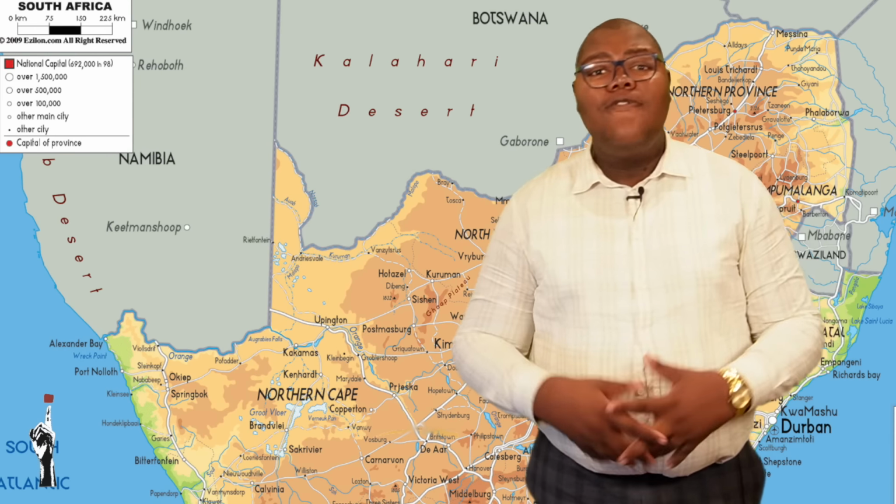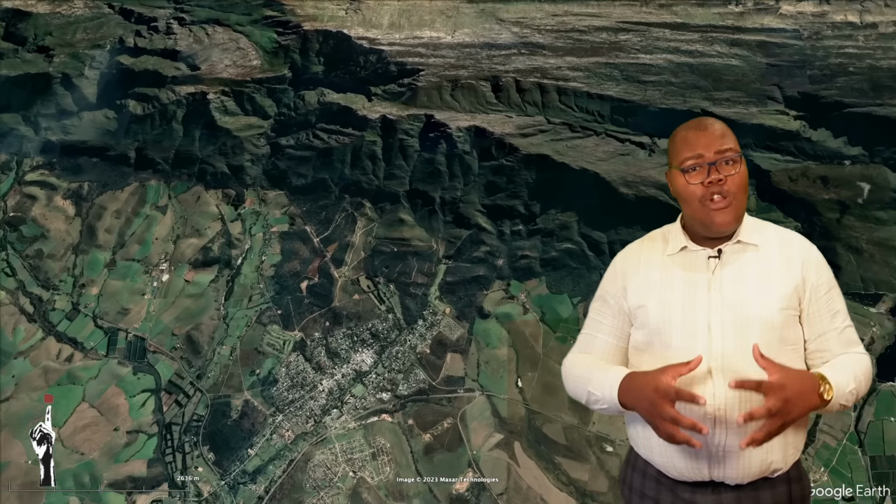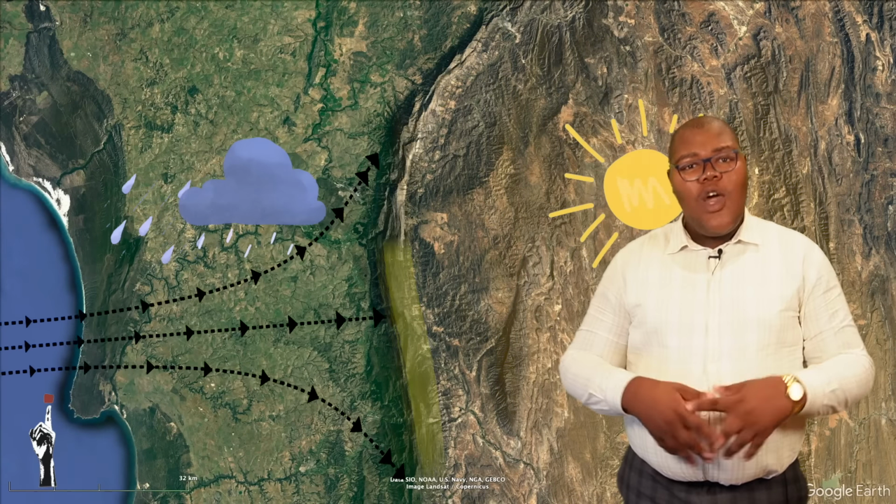Physical maps are useful for studying the natural environment and understanding how physical features interact with one another. For example, we're able to see how mountain ranges affect the weather. Do you remember in climatology grade 8, you learned about orographic rain? We are able to see if an area gets this type of rain from physical maps. We are also able to see how rivers shape the landscape on which they flow.